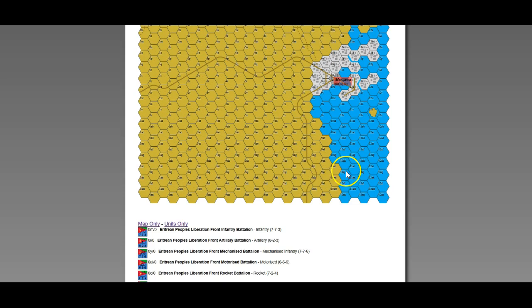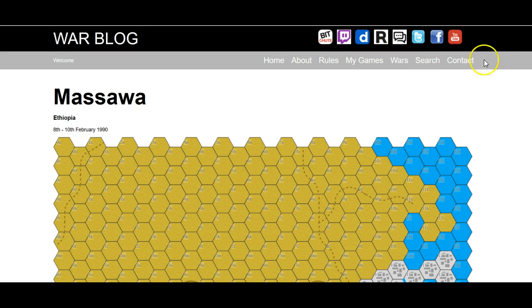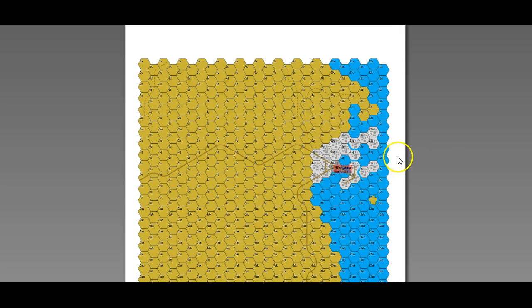Now this is just the general order of battle printout, so again, let's go back to the map, which is the difficult one. Once you're at this stage, you're on your own. I don't provide any more support because I can't really. It's between you and your printer and whatever else you've got.